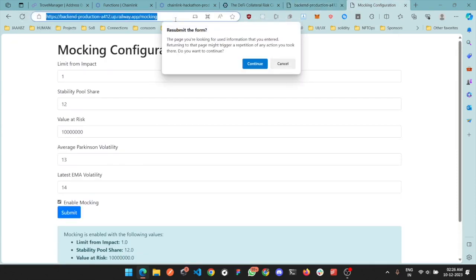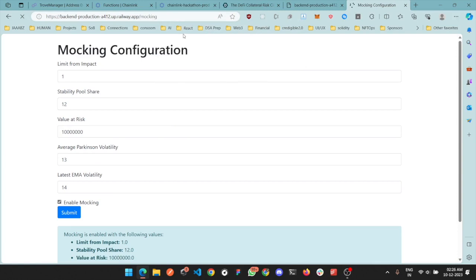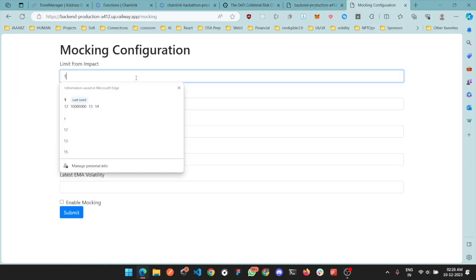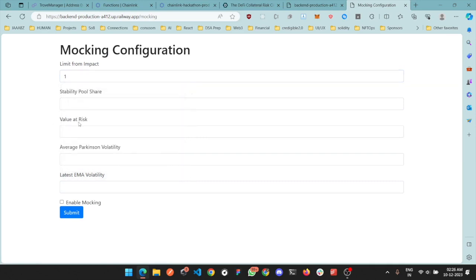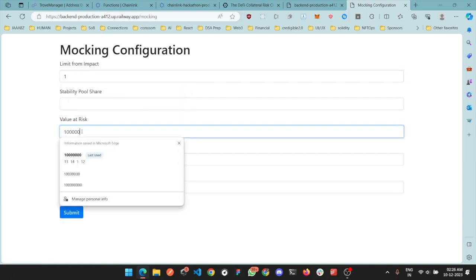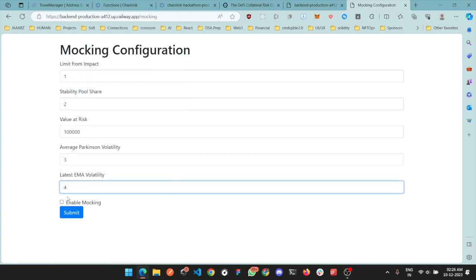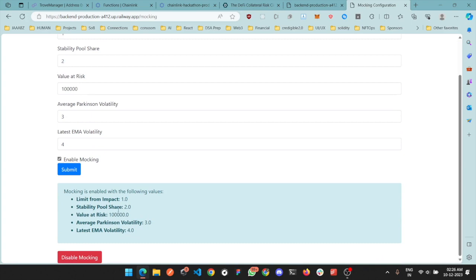What we will do is load this API that we can use to basically mock the output here. So let's put one here, and let's put 1000 here, 2, 3, 4. Enable mocking, submit. Yep. So now it's there.